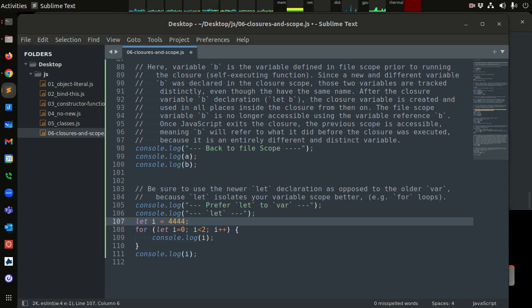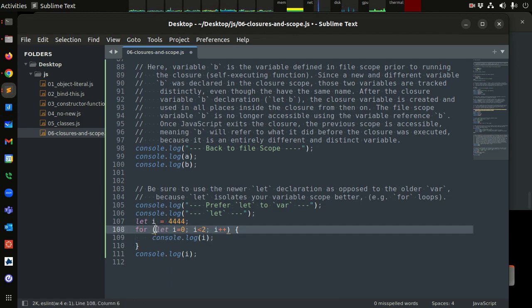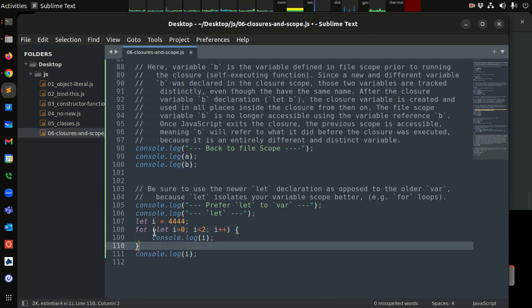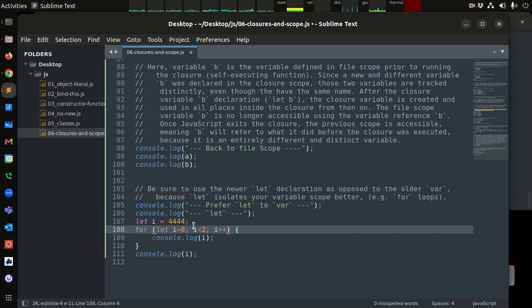So we want to use the newer let declaration as opposed to the older var because let isolates your variable scope better. So here's an example in a for loop, right? On the outer scope, we're defining a variable I as 4,444. But then here we're defining a variable, but this is inside of a for loop scope. Now, in old JavaScript, this is not its own scope, right? So it's not its own closure. A function creates a closure.